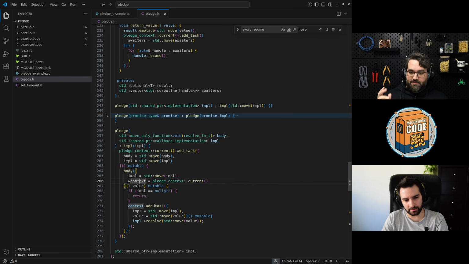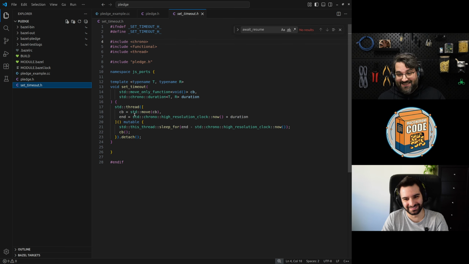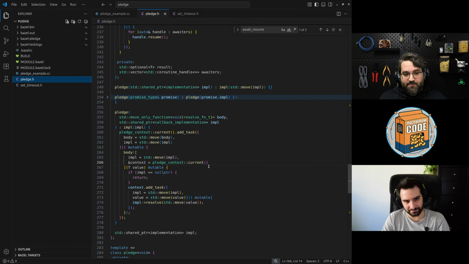Probably we can make an example on GitHub about that so the folks can dig more into it. We technically already have one, which is set timeout. I mean, we are not going into details. This is actually starting a thread. So when this callback is called, it's technically on another thread. So we don't want to accidentally start scheduling work here. We absolutely want to move it back to the main system.